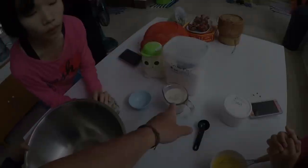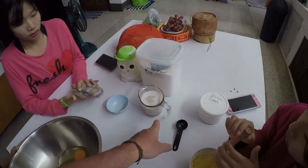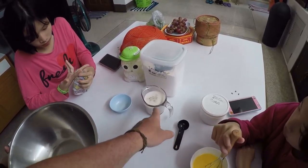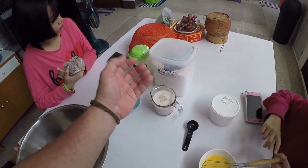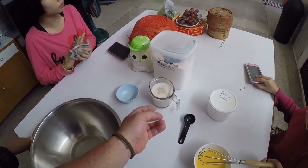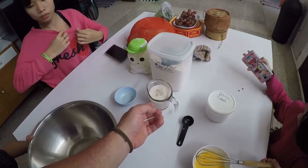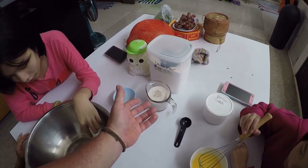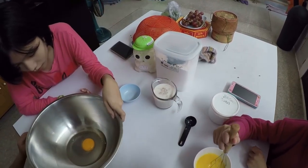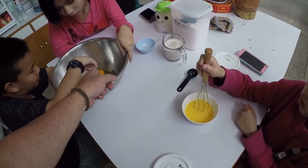Okay, I forgot to mention also, inside there is 1 teaspoon or tablespoon of sugar. The sugar has to be in there to help. What this is doing is just activating the yeast, so the yeast will feed off of the sugar in the warm liquid, which could be water if you don't want to use milk, and it'll come alive. So let's mix that inside here.